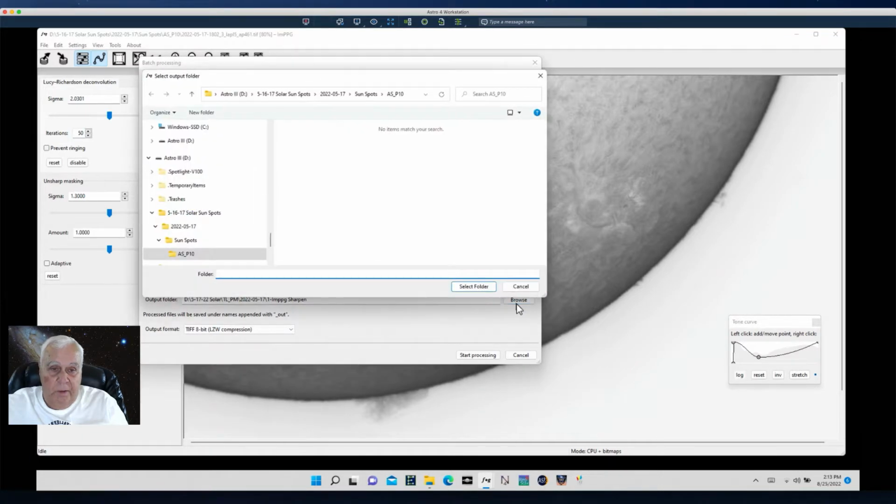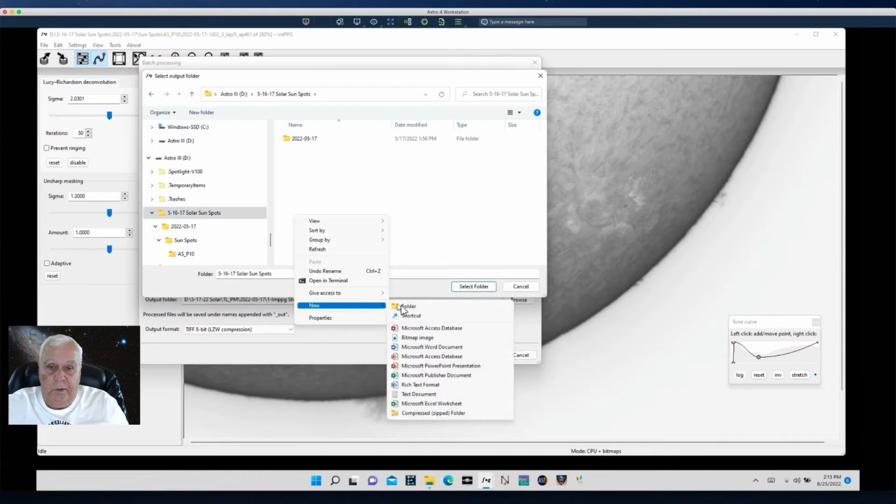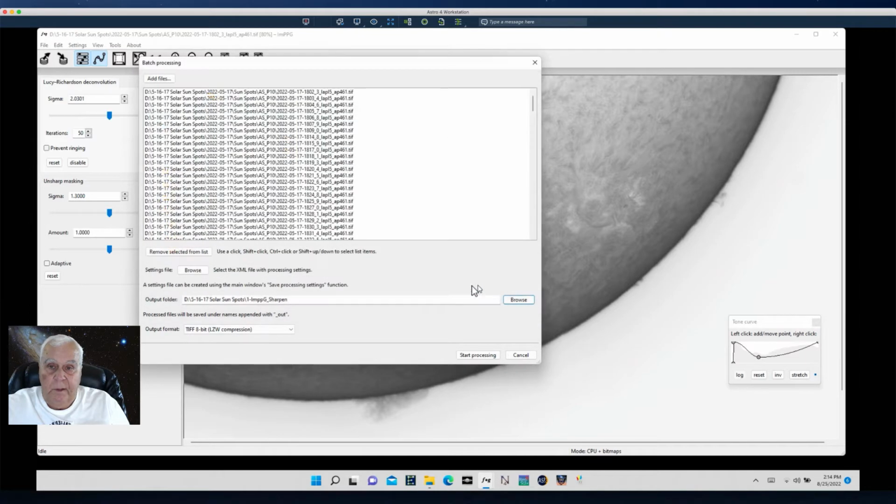We're going to go to 16. We're going to call this new folder, and we're going to call this first step IMPPG, and it's going to be sharpen. It's really deconvolution.